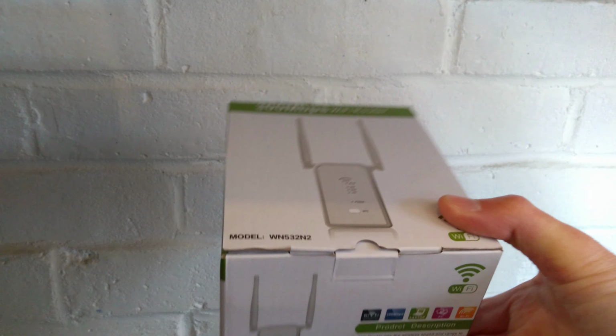Comes with 1 Ethernet cable. Let's just see whether it's got all of the connections in the Ethernet cable. It does, so that will go at gigabit speed. And comes with an instruction manual as well, which is quite comprehensive. Normally these kind of things come with an instruction manual which is about that size and double-sided, but no, this has got loads of it, although multiple languages on the other pages.